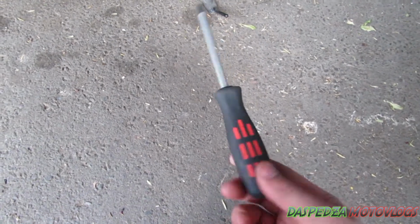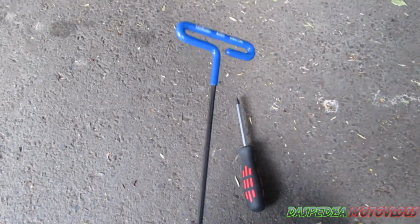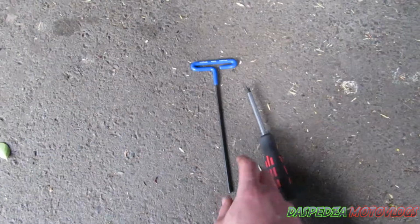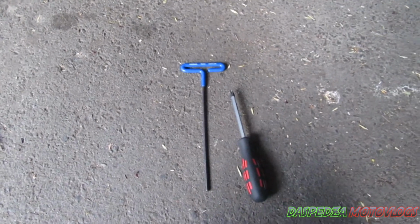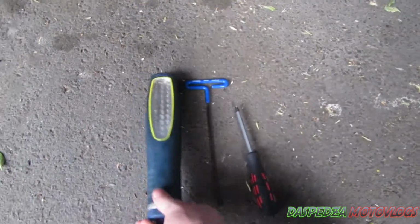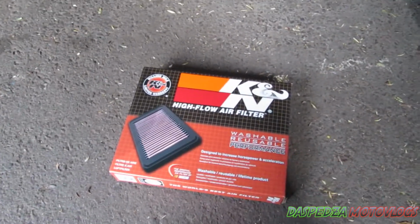So first off, what you're going to need is a Phillips head screwdriver. Nothing fancy, Phillips head screwdriver. You're also going to need a 4mm Allen key. You can do a T-bar handle, or you can use an Allen key or an Allen key with a socket. If you wish, you can use a light, and also a rag wouldn't go astray either. And obviously, don't forget the filter.